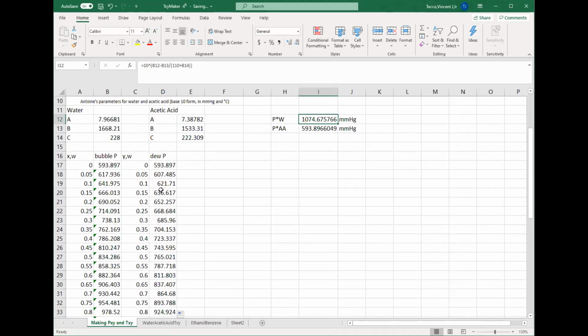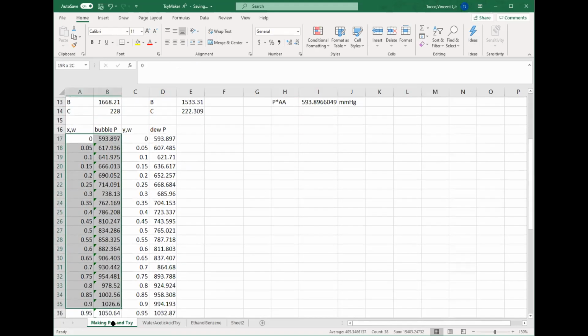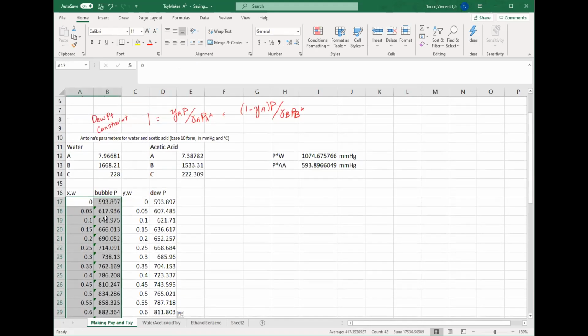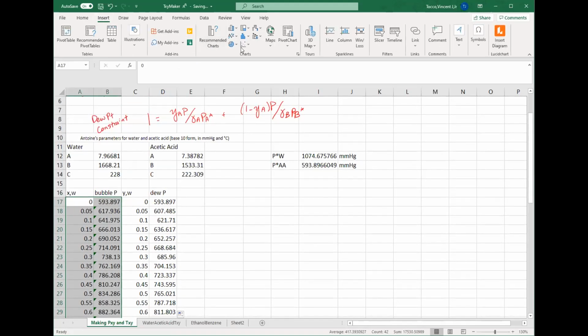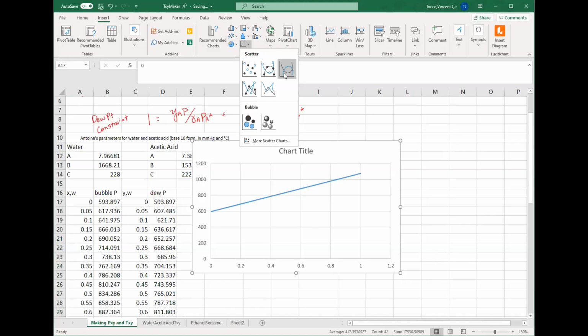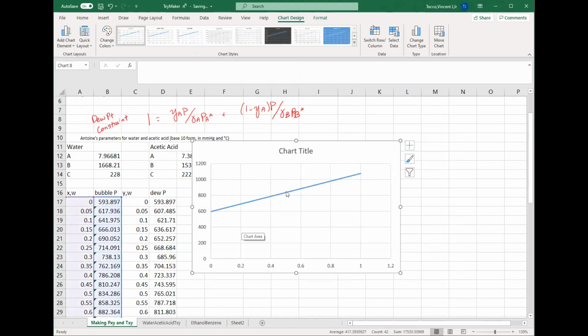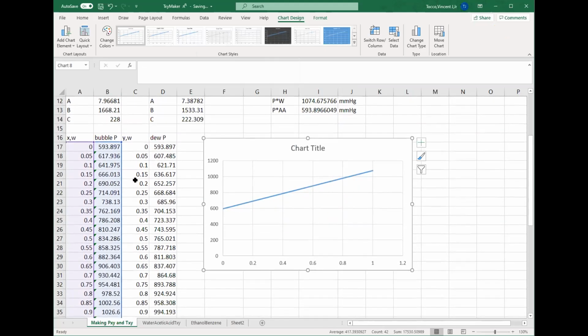The next step is to plot both of these curves on the same graph. So I can highlight what I want to plot. I'll plot the bubble point curve first, and I'll click Insert, and I want to make a scatter plot with a smooth line. Typically, I talked a lot about this in my phase equilibrium class. Typically, whenever you're modeling data or whenever you're not taking actual experimental data points, you want to have a smooth line here. And that signals to the reader that what you're talking about is a model. Now, this bubble point plot is not very aesthetically pleasing. Before I fix this, I'm a real stickler for making Excel plots look nice. So I'll show you how to make it look nice in a moment.